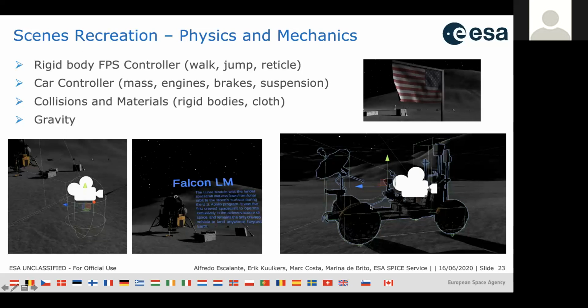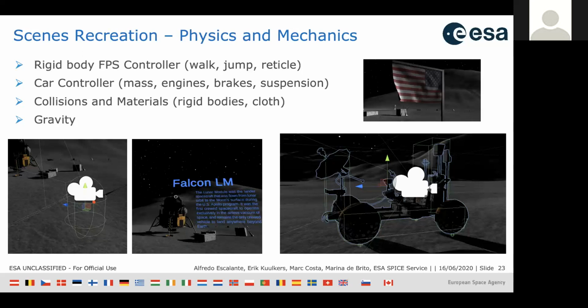So we have some colliders for the wheels, some colliders for the rest of the structure, but this goes much further because we can tune all the parameters of the vehicle, like the engine force, the torque, the maximum speed. We can tune the brakes, the maximum brake force, the friction of the wheels with the surface. We can tune the suspension. So as you can imagine, this can be applied to any other mission. And you will see later that this can be translated easily to other missions, like, for example, the ExoMars Rover.